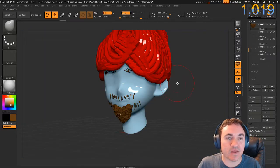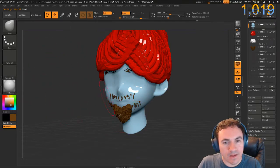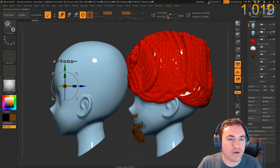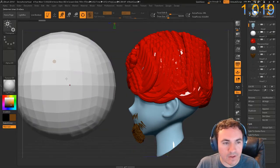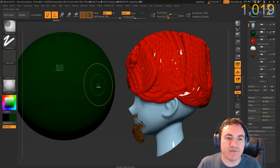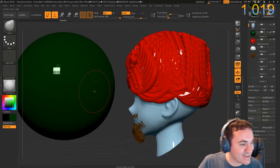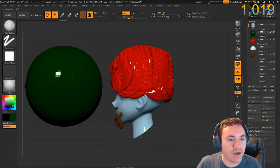Good times. I'm going to make this really cool. Control Shift D. I'm going to duplicate her head, move it over, and then change that into a polysphere. Okay, then let's make this green, dark green. Okay, color fill object. Good. And let's divide this a few times. Yeah, she's got a nice looking beard. Okay. There is the eye cavity.